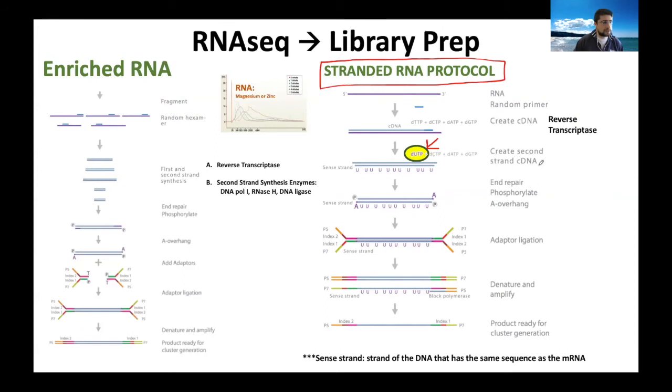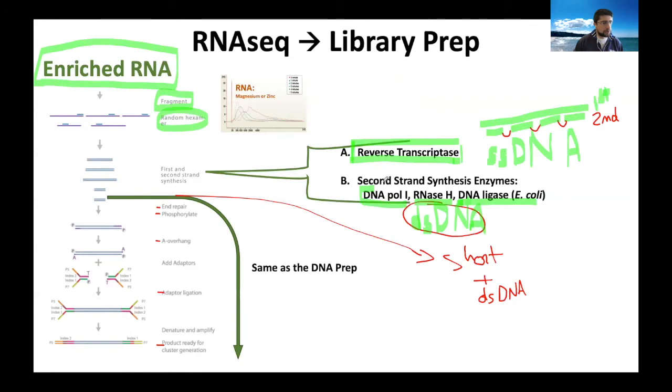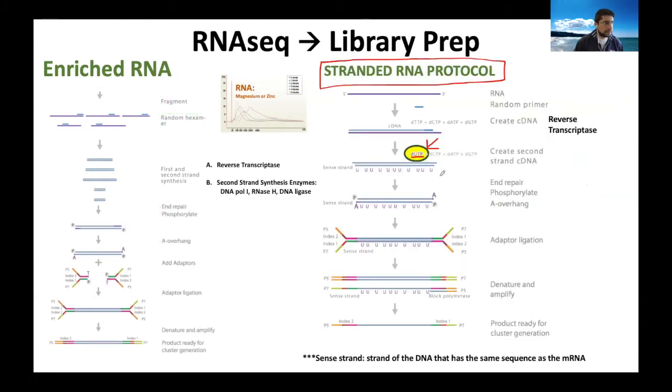During the second-strand cDNA synthesis, we are adding UTP in our mix, okay? I forgot to mention that, of course, whenever we are doing second-strand synthesis, we also have nucleotides, otherwise the polymerase will not be able to add anything. In this case, the mixture of nucleotides is actually different. This little difference will make a huge improvement in the data that you have. The dNTPs that we have here are not the canonical TCGA, but actually UCAG.